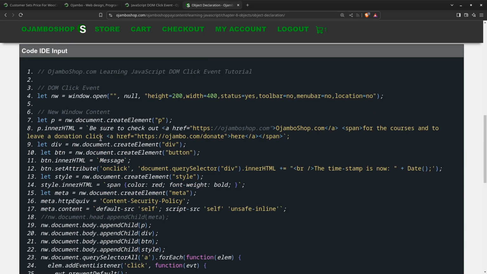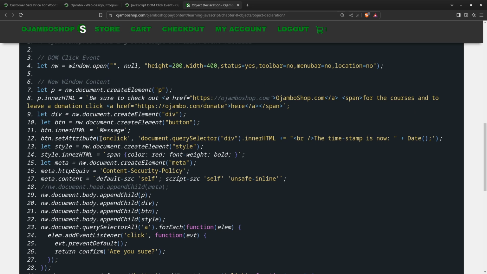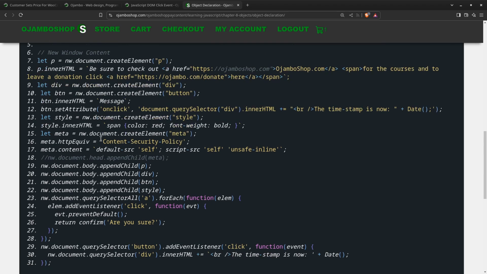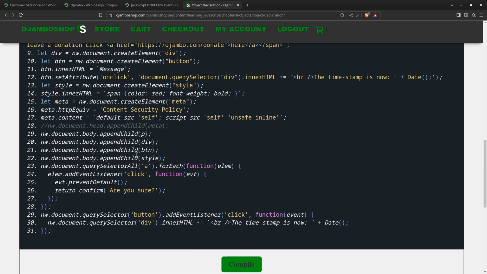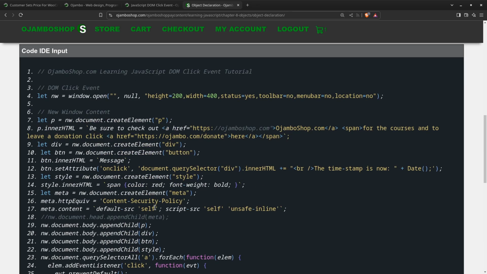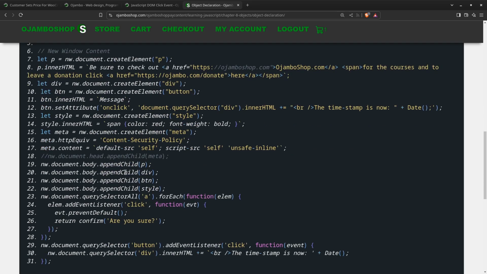Might have to clear this and paste it, as I can't see where I made a mistake. This looks good, looks good, looks good. Oh. Alright, I'm not seeing where I made a mistake.